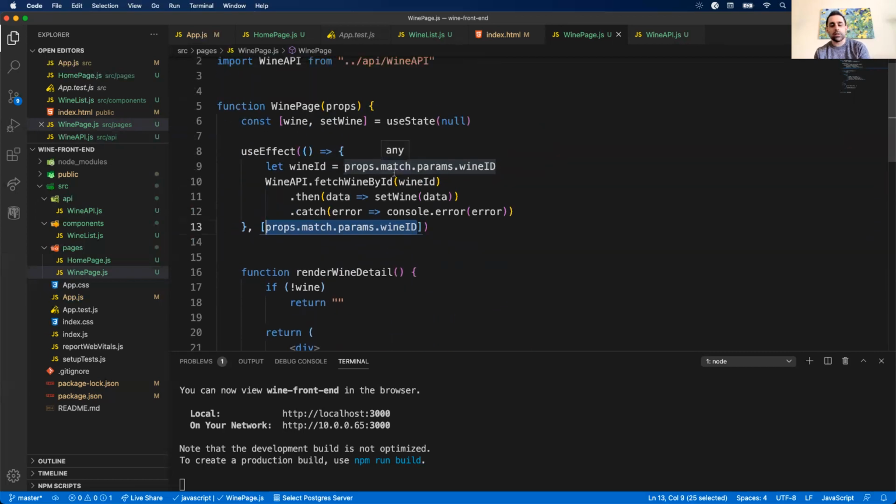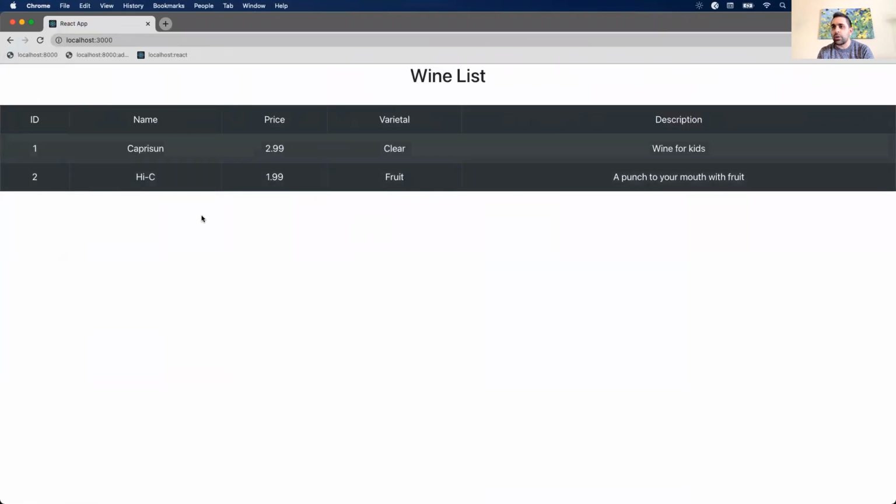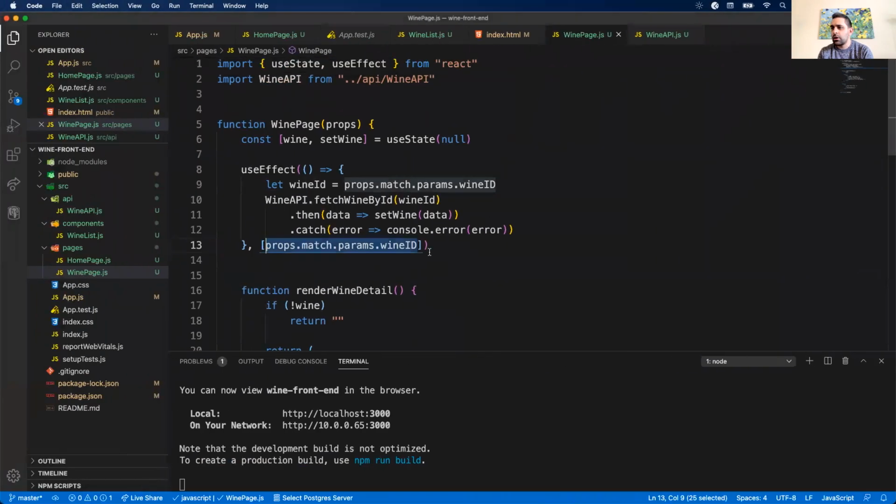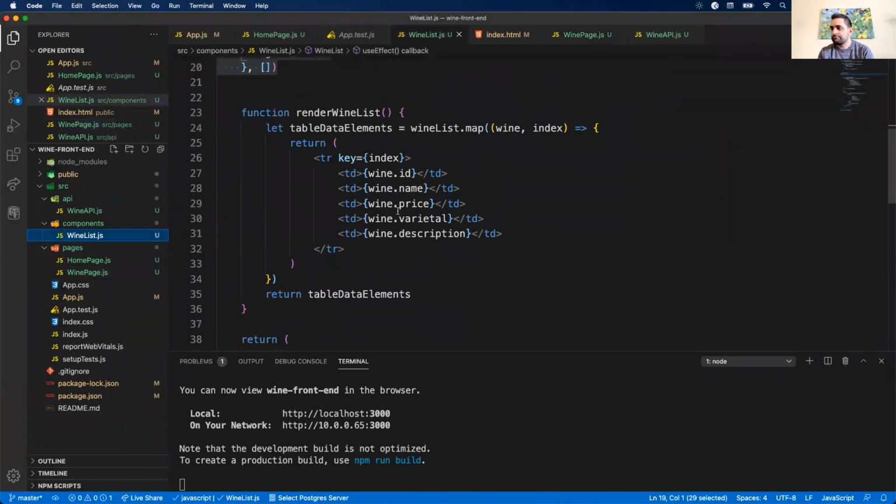Let's actually test this. I need a way to get to my wine details, so maybe let's add some hyperlinks to our homepage. I'm actually not sure if you can click on these table rows. Let's just add an anchor here. There might be a way to click on a table row, but I've not experimented with that, and I don't want to get into hot water right now.